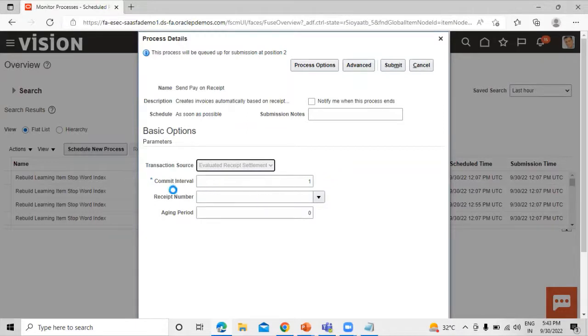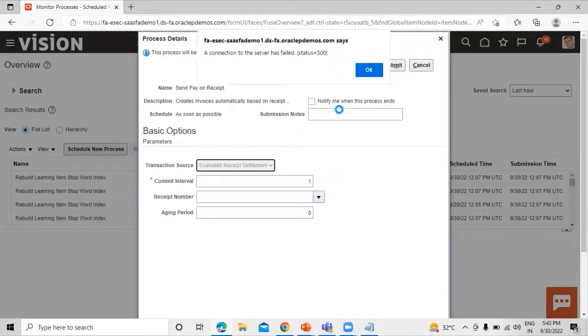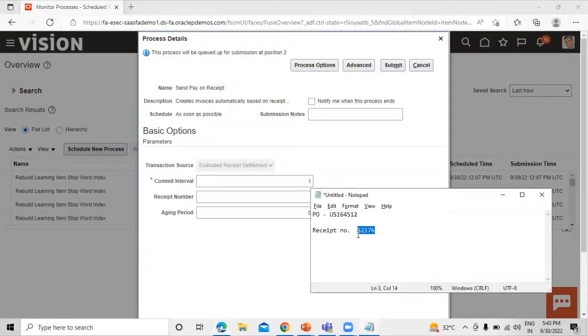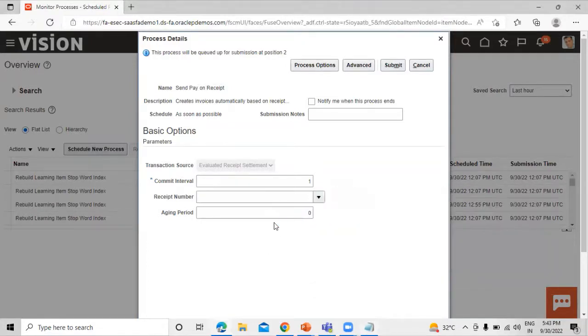and we have the commit interval one, the default value, and we have to define the receipt number over here, right? So we have to copy this receipt number, copy it, right?